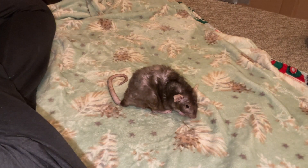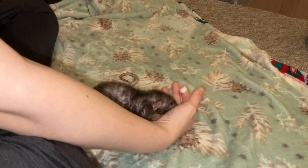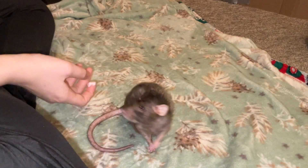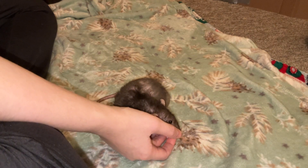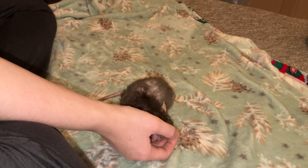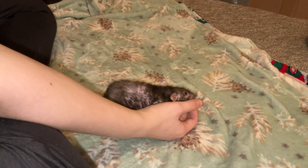While it did suck that she had to get this sort of procedure done, and will for the rest of her life, it is good to know that we caught it before it caused any damage. The incisors can grow into the roof of the mouth and prevent the rat from eating and cause absolutely horrific pain and damage. If they do grow into the roof of the mouth, that can leave open sores, which means bacteria can enter and cause a huge issue with infection. So you do want to check your rat's incisors regularly. In the case of Olive, we caught it early enough that it didn't cause any issues. She'll need another trim soon, but for now she's doing quite well and I don't expect this to really impact her life.